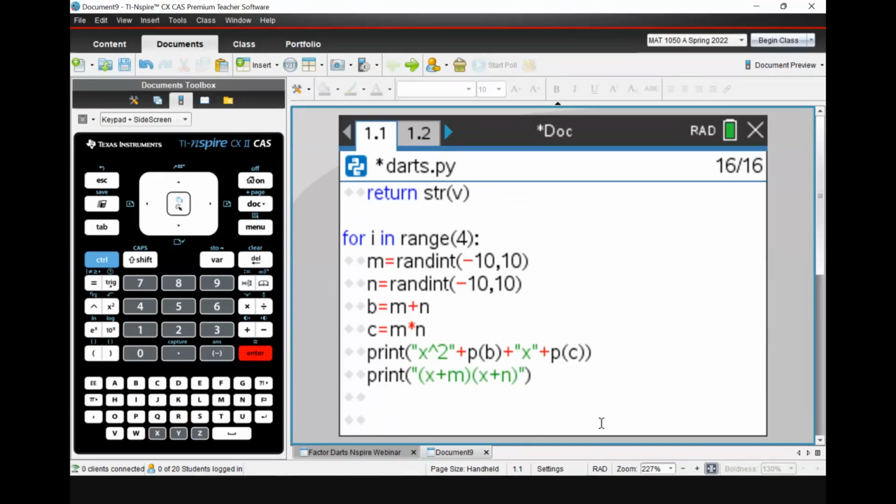But now we have built the test, but we've got to give the students a chance to answer the test. And so we've got to let them input into the program. Now, the way you do that in Python is we're going to assign a variable to collect the data. And it doesn't matter what you call it. I called it S and T. But we're going to let S equal.